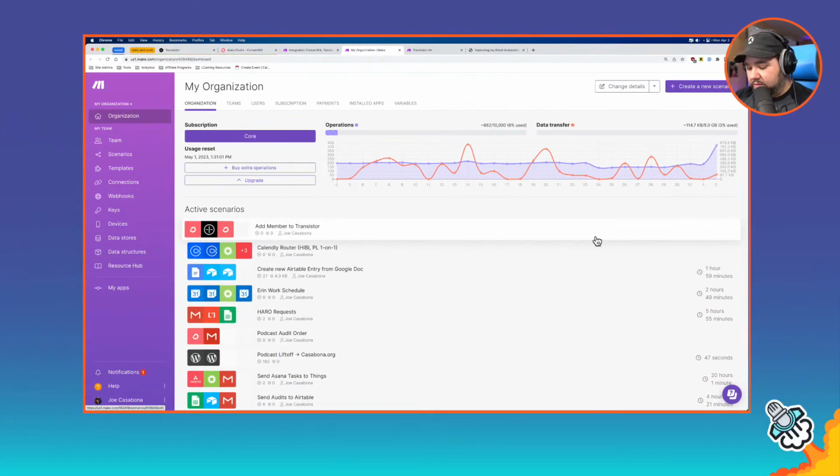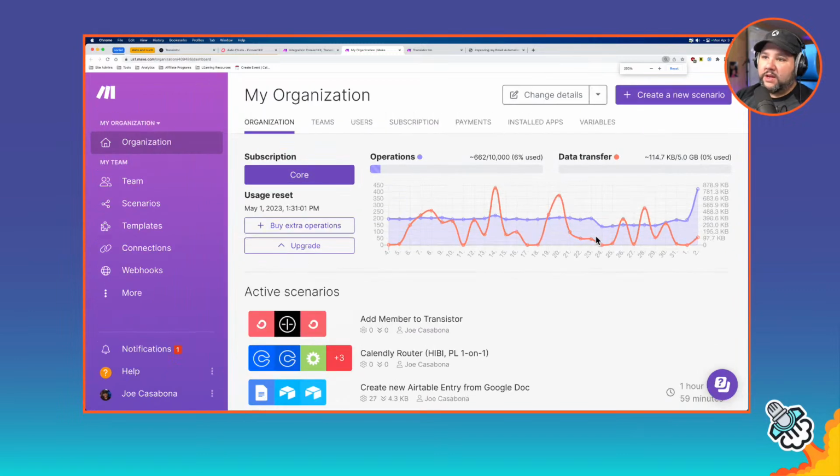I can share this screen. If you are unfamiliar with Make, the main difference between Make and Zapier is that Zapier, while being like 9 times more expensive than Make, just runs things. They don't tell you how they did it or how many steps it had to take.